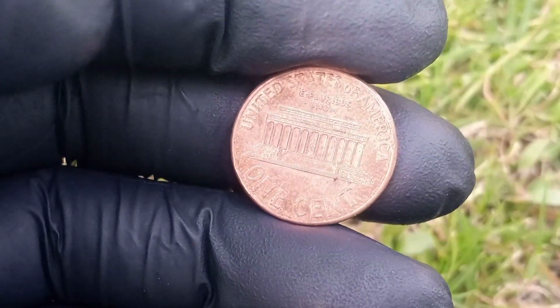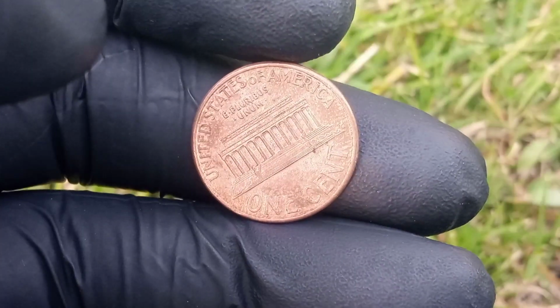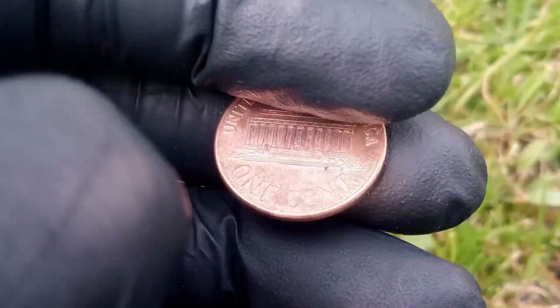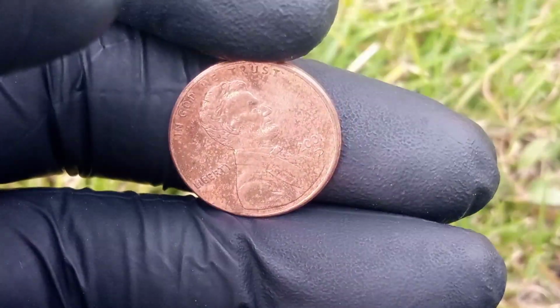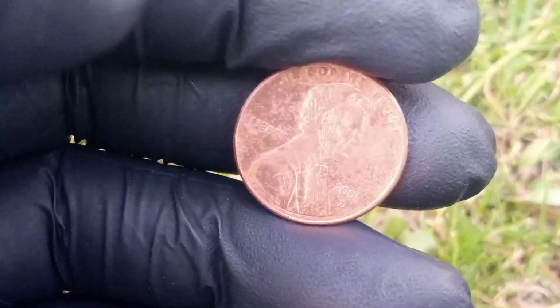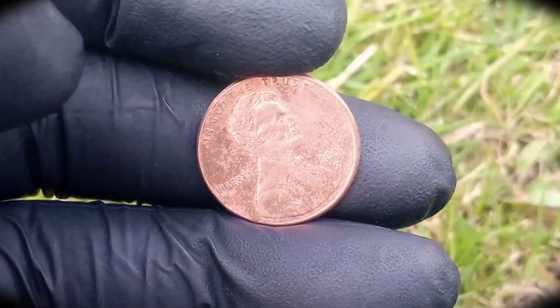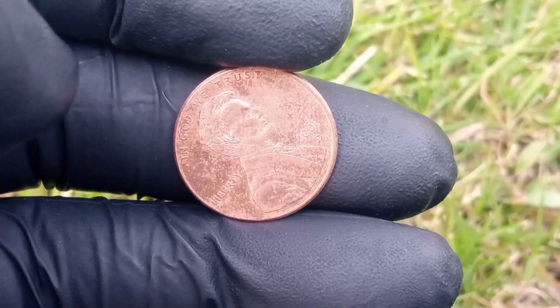In some ways, the story of the 2001 golden penny reflects the broader human fascination with hidden treasures. From pirate gold to buried artifacts, people have always loved the idea that something of immense value could be hiding in plain sight. And in this case, it really was. A tiny coin, no bigger than your thumbnail, carried a fortune beyond most people's wildest dreams.